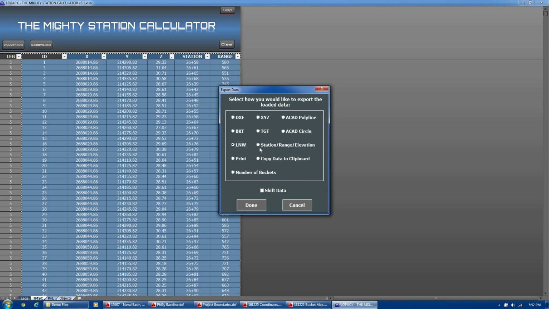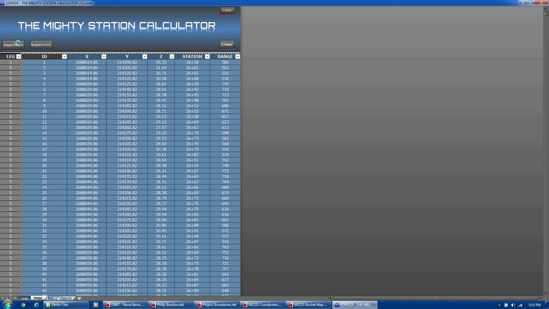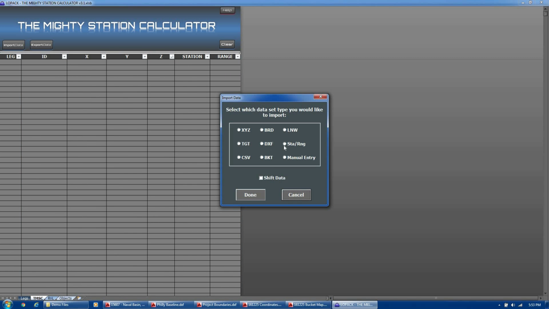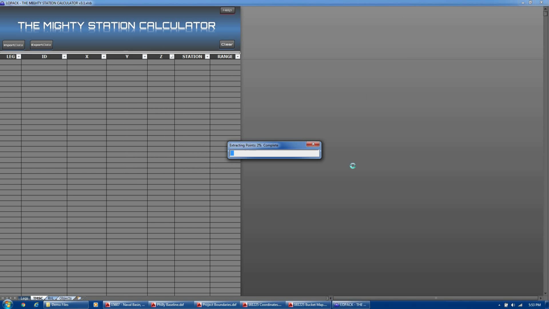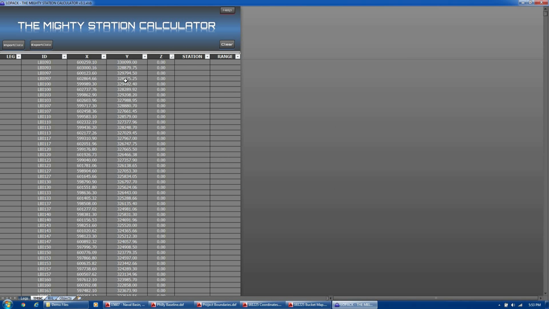The line files are a little bit tricky here. If you have unique IDs for each and every point, like this one that you see here, it will only create 1 line. But each of these will be a different point, or vertices, in the line. Let's load in another line file just so you could see here. This is from the LBI project. And since we don't have the right baseline loaded, it'll come up with that notification.